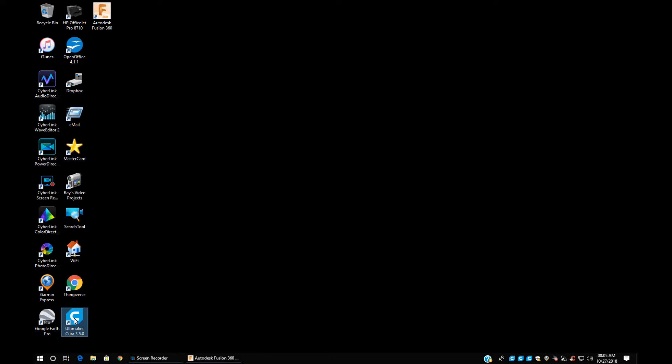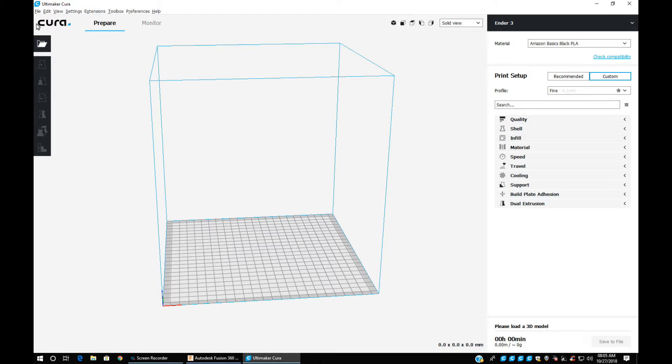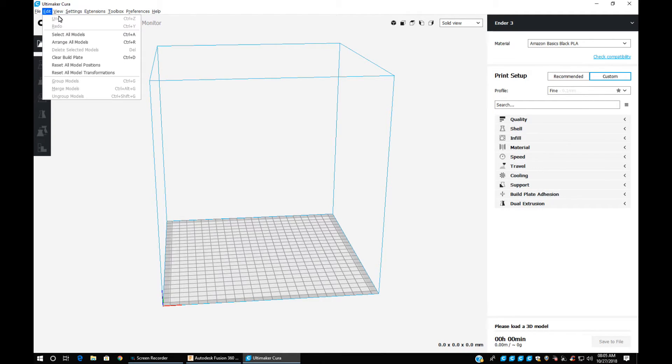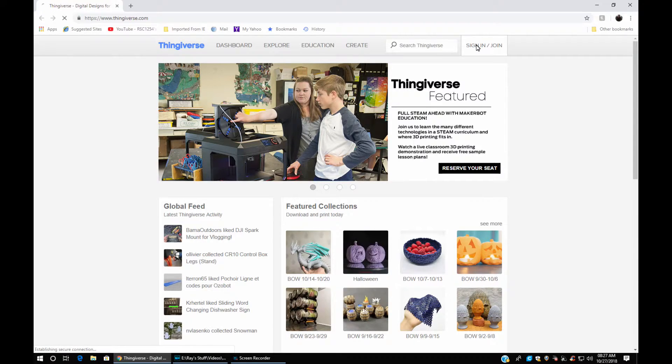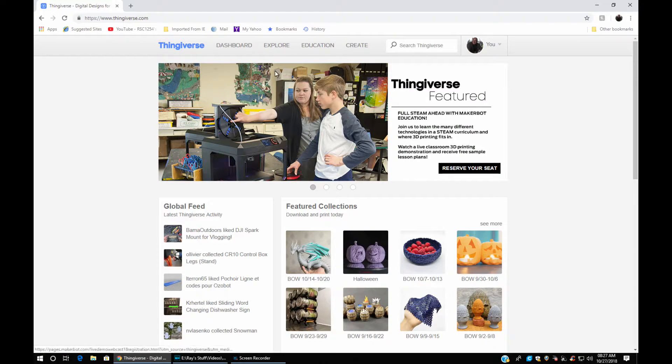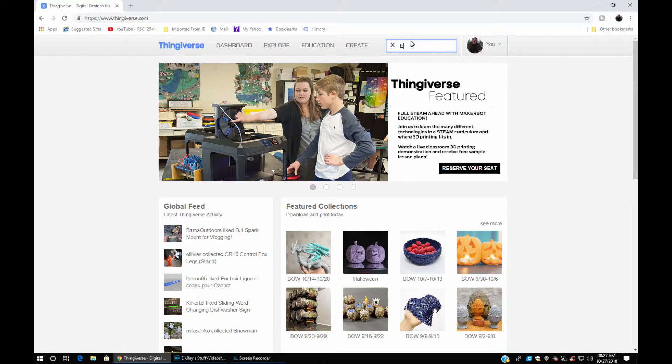I get Cura all loaded, update it, and I open it up and I see this palette and I'm thinking, oh man, now what? Then I remember Greg telling me about Thingiverse. So I load it, make a shortcut for it, open it up, sign in, make an account. And I'll tell you what, this opened up a whole new world of 3D printing. On this site you have all kinds of 3D printing people that know their stuff — all kinds of groups, items, and you can share everything posted on their website.